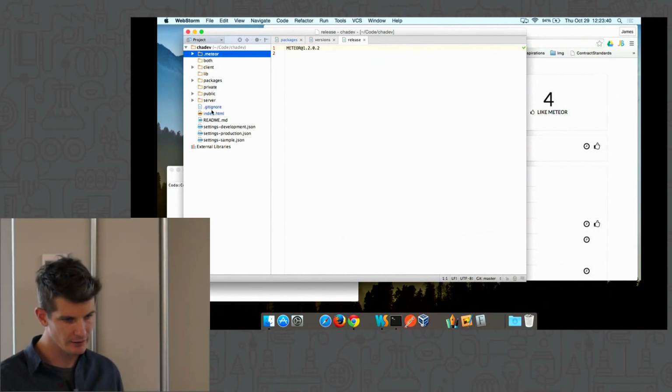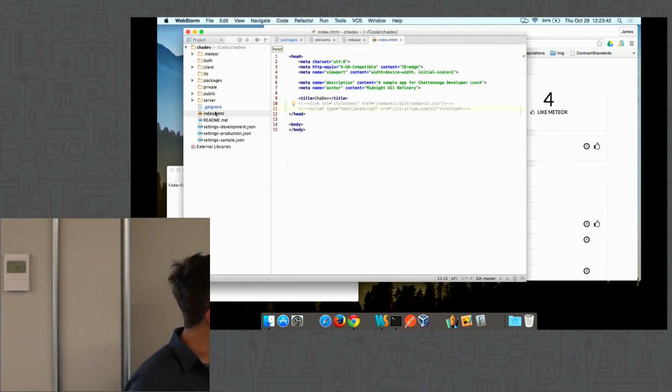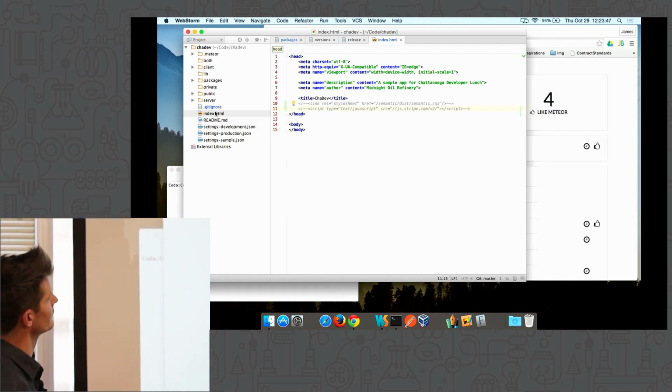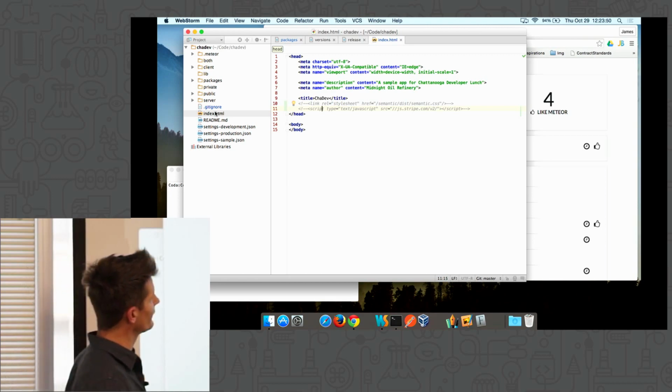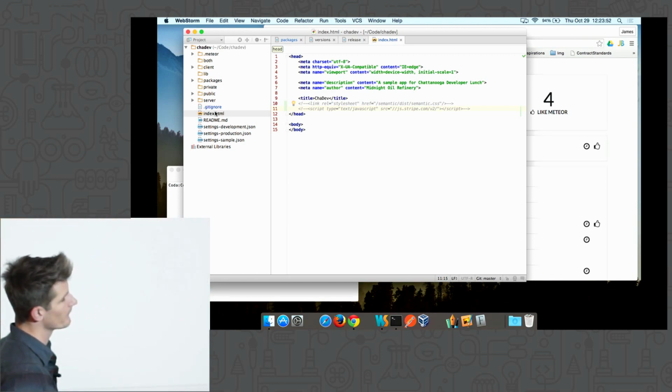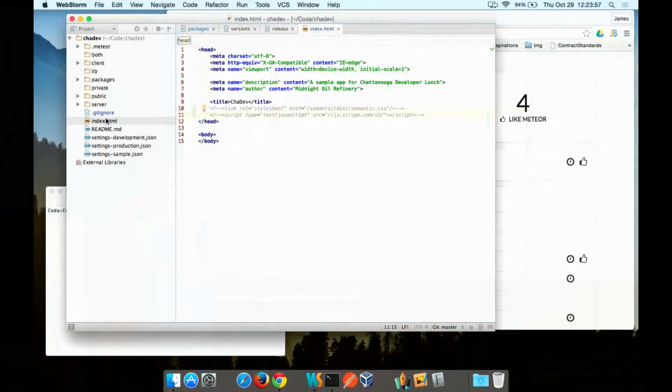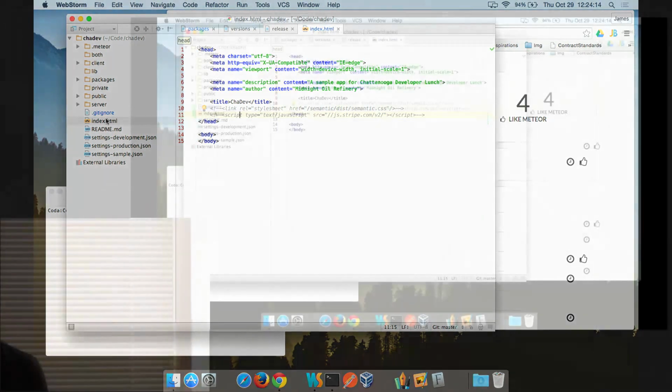So let's go through this. If I look also in my root folder, I've got my index. So the entry to my app is really, really small. I might add these would be referenced to my public directory, if I had an outside API that I needed to pull in or something like that. But otherwise, there's nothing in body. My templates are all going to get injected into there. And Meteor, when it deploys, is going to inject everything up above the first meta.